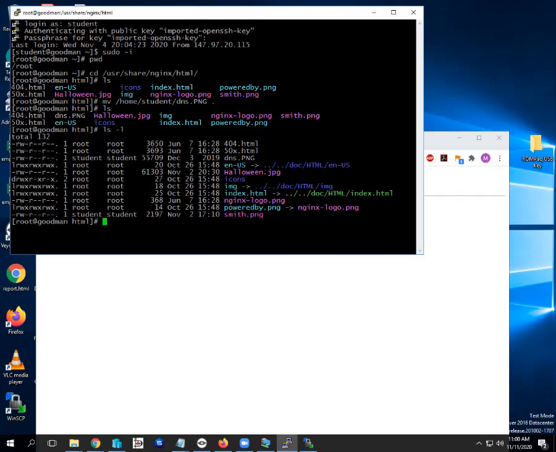We noticed that it's read for the user, read for the group, and read for other people on the system. However, we do notice something up there: the user student has rights to it instead of root. Maybe that's the issue, but I have another file down here already, Smith, with the same read-write, read, read permission, the same 644 permission. That's the numeric for that. Read-write, read, read is 644.